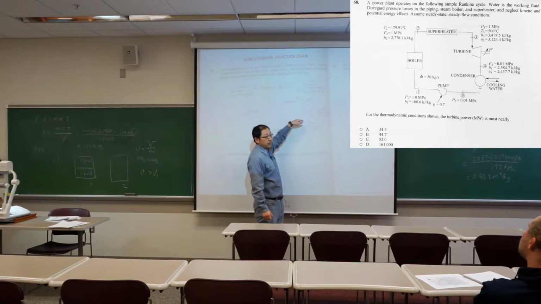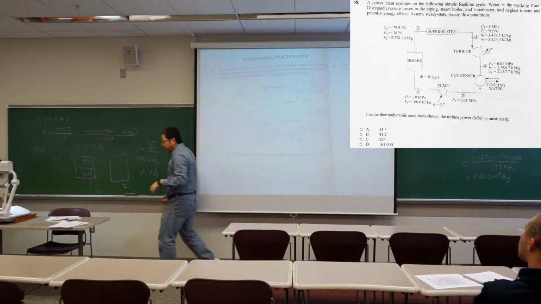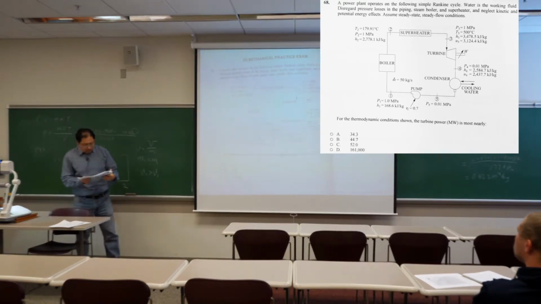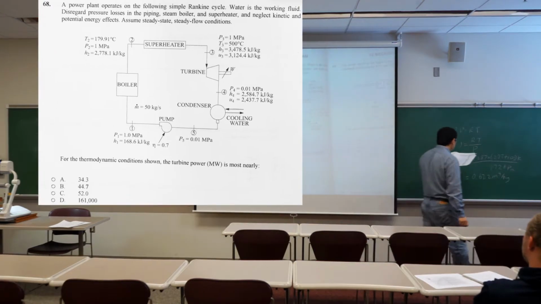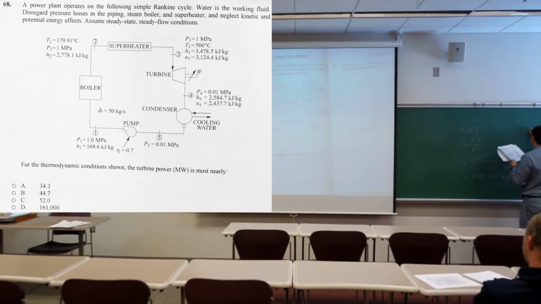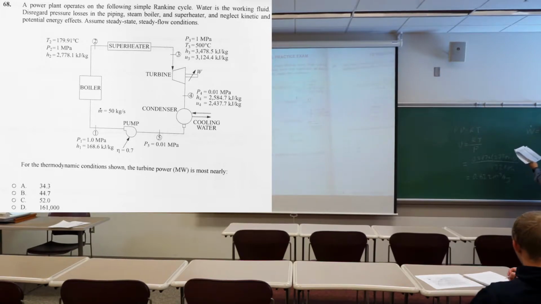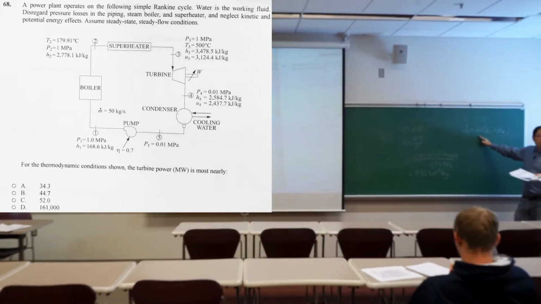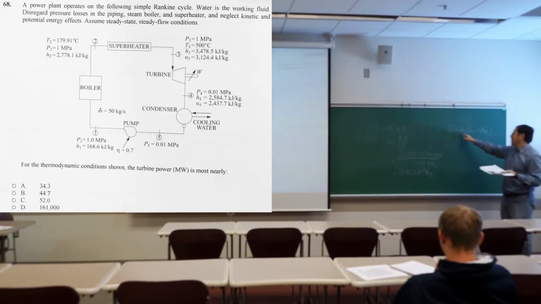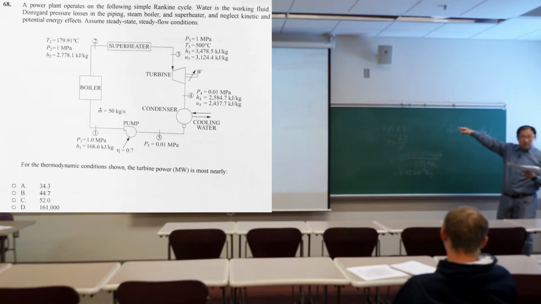And you are going to focus on the inlet and outlet. Find some property that is useful. For this case, the work is asking for the power, so the power is the mass flow rate, for the open system. Mass flow rate is very important, and the enthalpy difference, H3 minus H4. H3 and H4 are both provided.